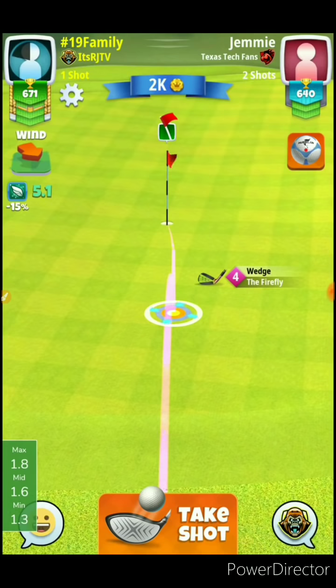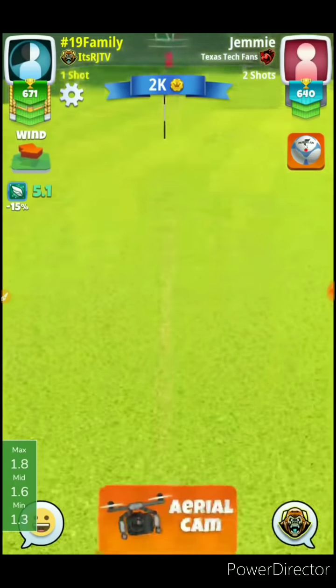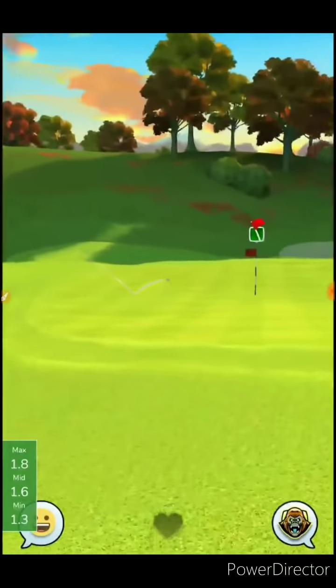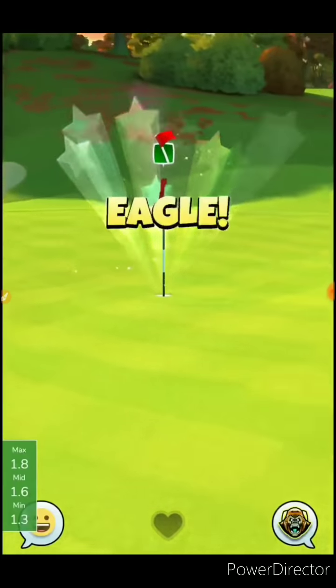Sometimes I've seen people go through those trees and actually hit the tree. So trying to go around the tree with a little bit of left curl is definitely something to think about, and as you can see, it put me in a great position for a little chip with my Firefly. Drop the eagle.